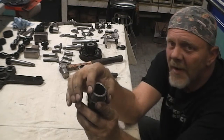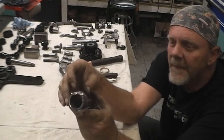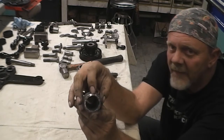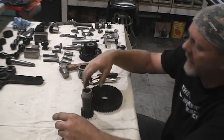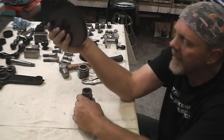They've tried to weld it to the gear. They tried doing all kinds of things. They tried flattening it out and it still rocked. I flattened it out a little bit more. I intend to try to remake this at some point. For now, I just need it to work. They did cut a key in the gear.